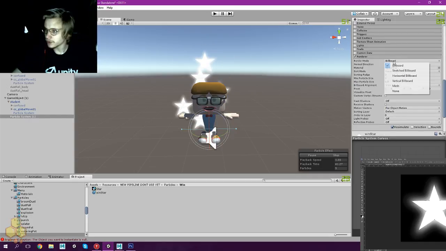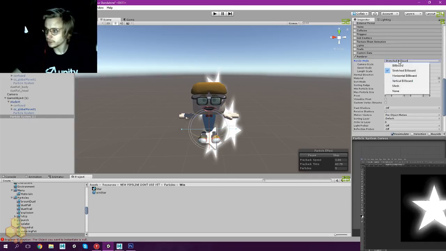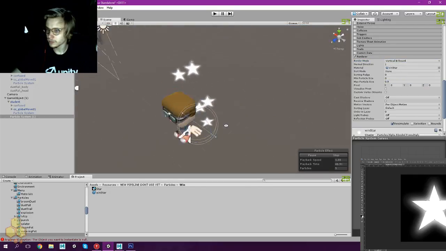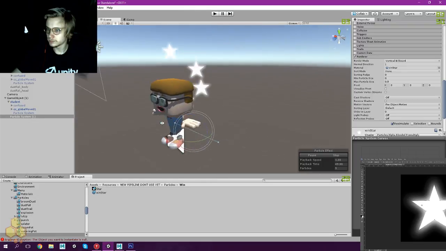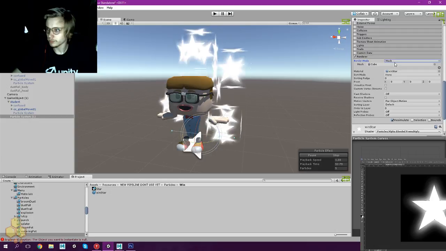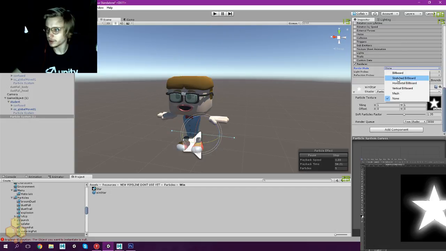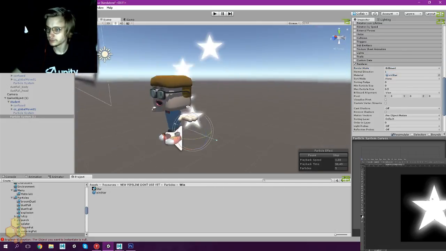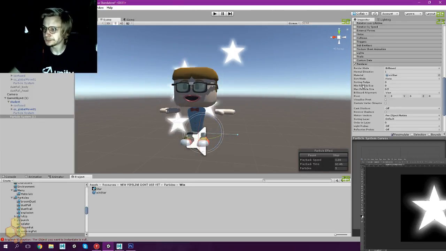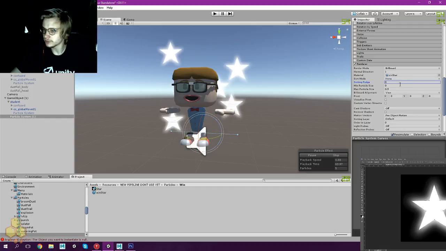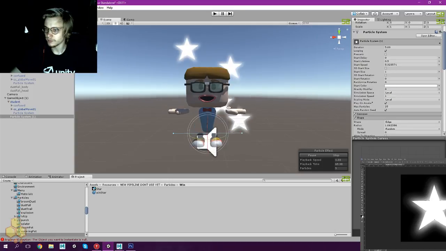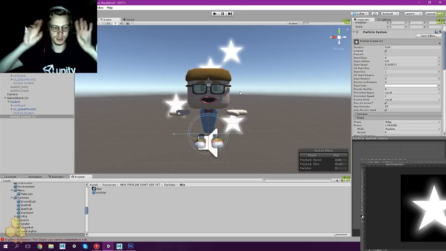Let's see what we can do with the render. Billboard, stretch the billboard. Ooh, cute. Damn, that's pretty neat. Okay, I think this works okay. I'm gonna make this just burst constantly.